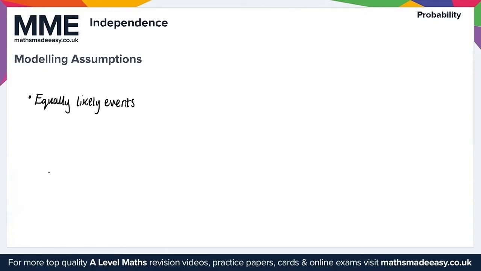We might also make an assumption here based on past data. So we're modelling here based on past data. So in this case here, what we're asking is, can we trust the data? How was it sampled? And is it relevant to what we're actually doing? So that's another assumption we could use in our probability models.